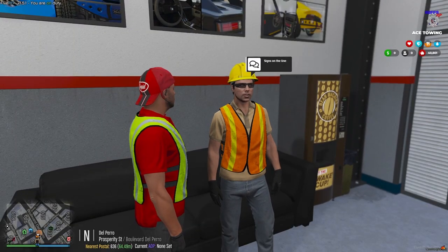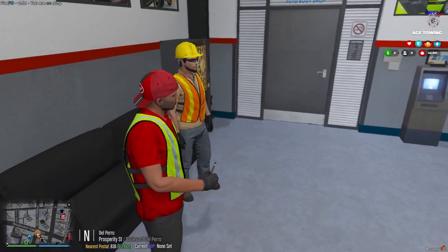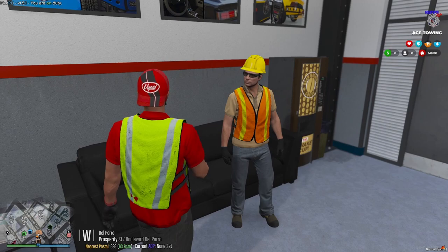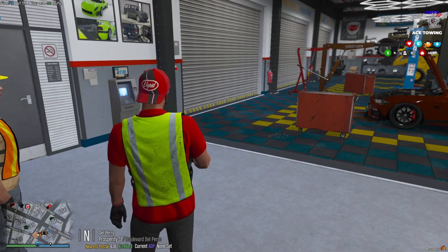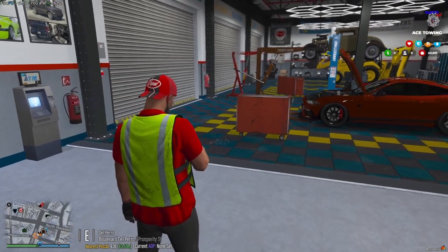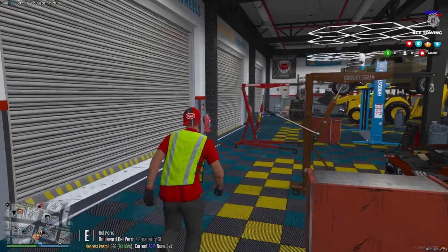There you go sir — just sign on this tablet. Perfect, thank you. That'll take care of the billing. As far as repairing it, that would be done by Hayes — they should be able to send an invoice to SA DOT as well. Are you going to drive it back to the construction site if they fix it today? I'll drive it back — those things are normally fine on the road. If you have any other issues, just give me a call and I can come back and pick you up. Hopefully they'll get you squared away. I appreciate everything, brother — no problem, thanks for calling.